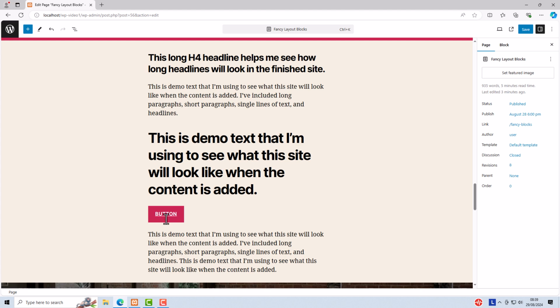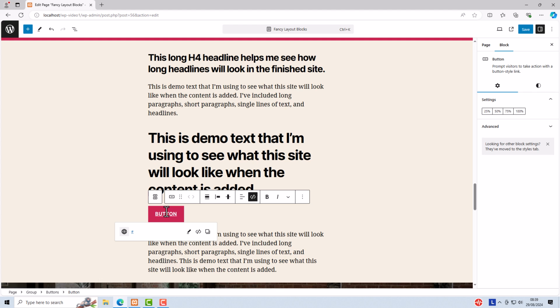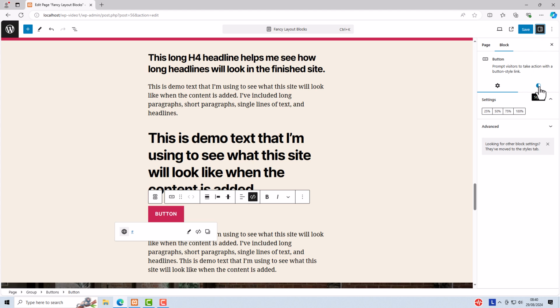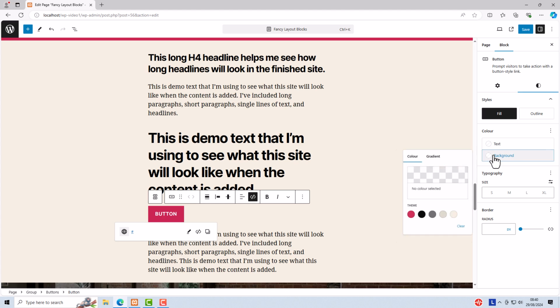Now I need a background colour and I want to make this wide. So the first thing I need to do, I'm going to change the colour of this button. So select the button and make sure we've got the sidebar open. Select style. I'm going to change the background colour to, I'll have a black button.